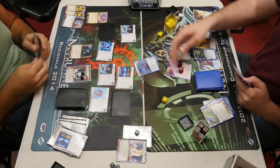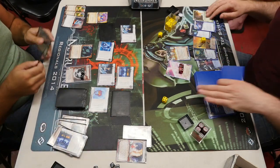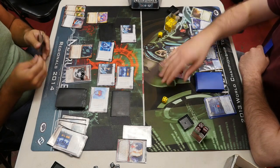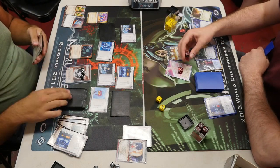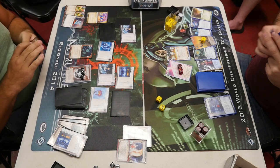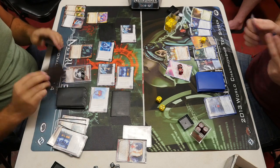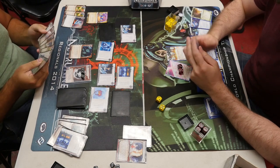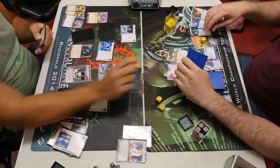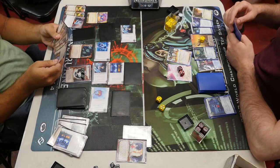Here comes the Account Siphon. He's going to double-click the Eli and Mimic the Komainu with his tiny hand. And there's the Nisei — he's still forced him to use the Nisei token. He used the Nisei token to block the Account Siphon, which would have brought the Corp down to eight credits and the Runner up a lot. It was really about the Runner gaining the ten credits. The Tag Punishment — if the Corp was going to spend six credits to trash his Katie Jones and Security Testing, that would actually slow him down enough to give the Runner some time. Now, out of fear of a possible another Siphon, he puts another ice on HQ.